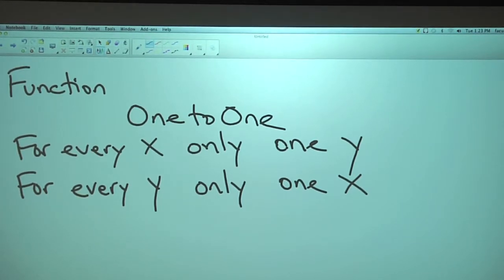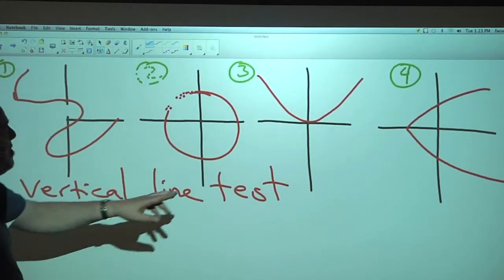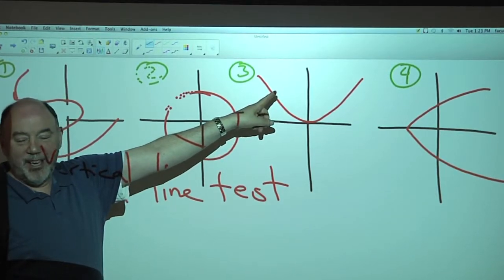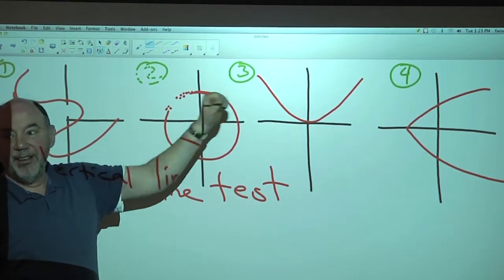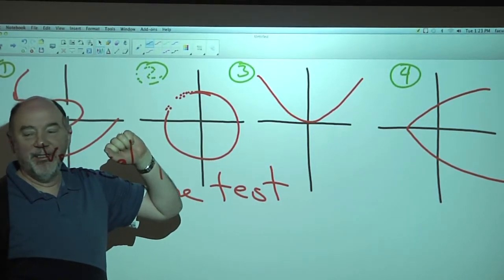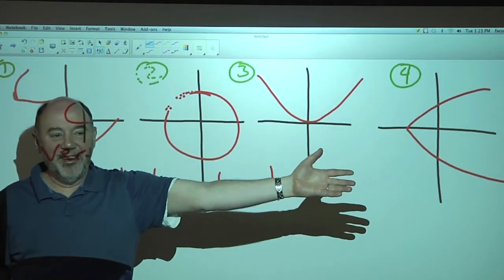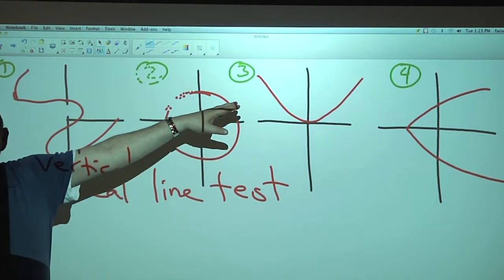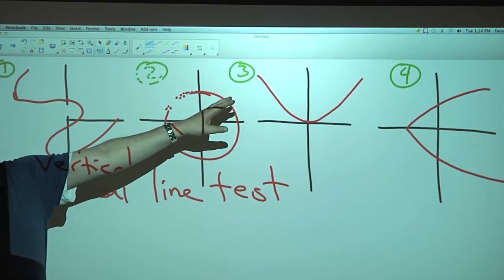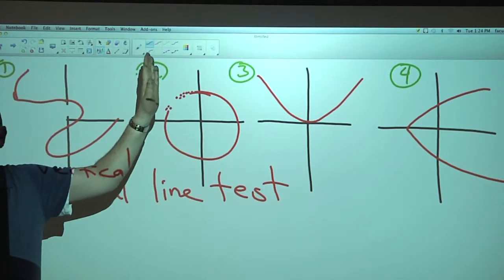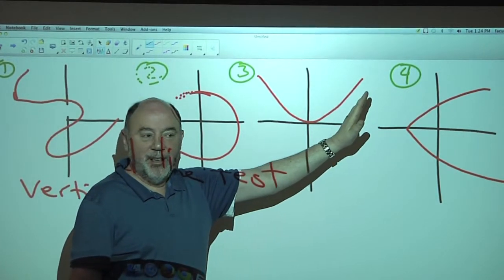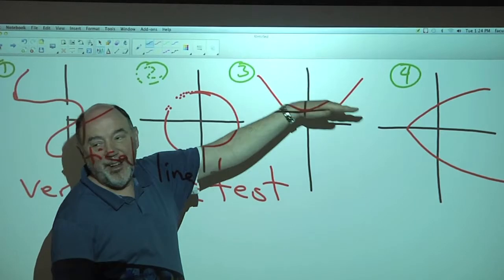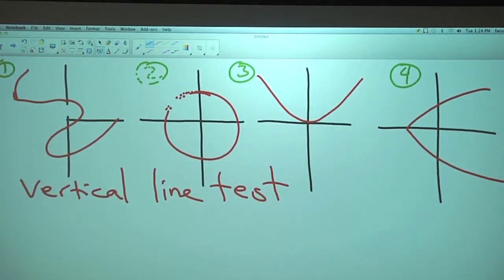So if you go back to this, we said this is a function. Is it also one-to-one? You've got a 50-50 shot. How many say yes? How many say no? So this half of the room says yes, this half says no. And the answer here is that it is not one-to-one. The way you can tell on a graph is it would have to pass the vertical line test, but then it also has to pass the horizontal line test. It's got to pass both tests to be one-to-one.